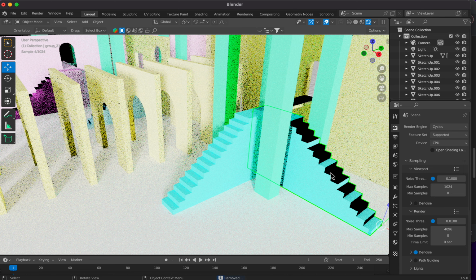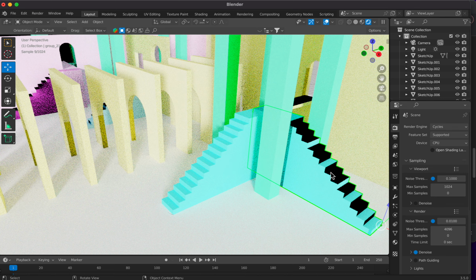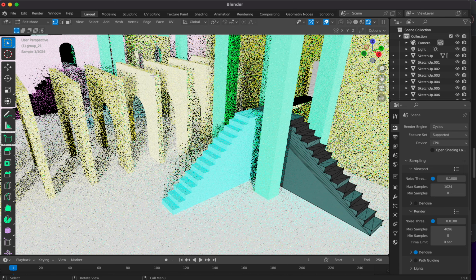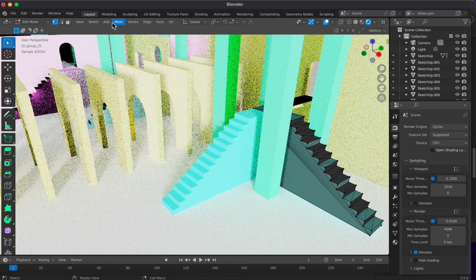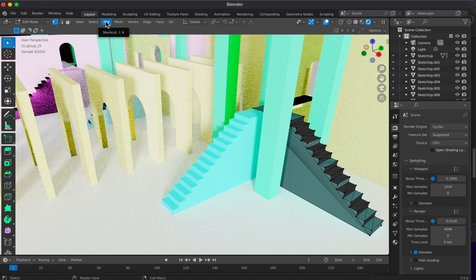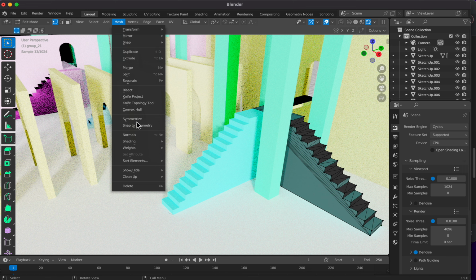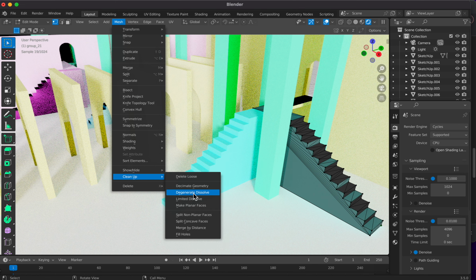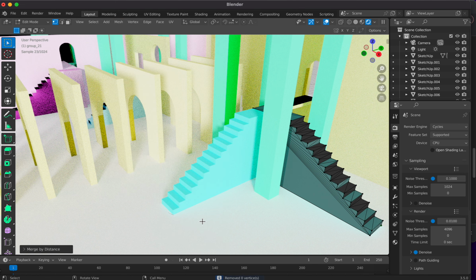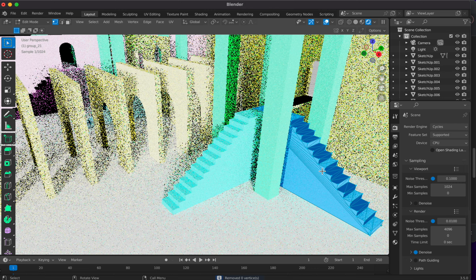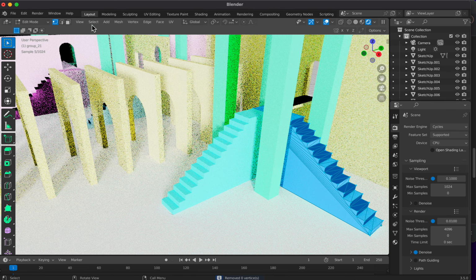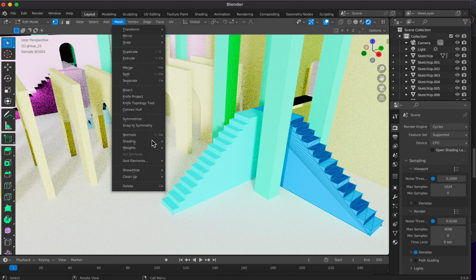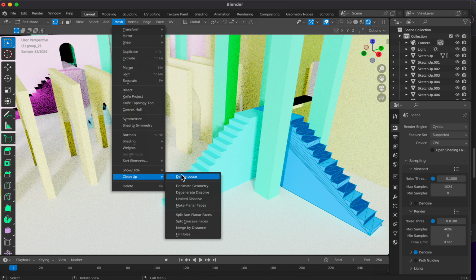In Blender, you can select multiple objects and then go into their edit mode, but unfortunately it doesn't work for this merge by distance. So you have to select each one individually, clean it up, and merge by distance. Whoops, you have to go A for all, select all, and then go mesh, clean up, merge by distance.